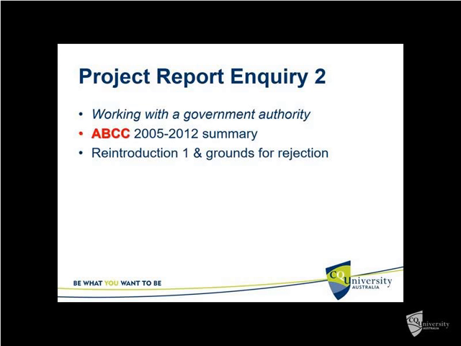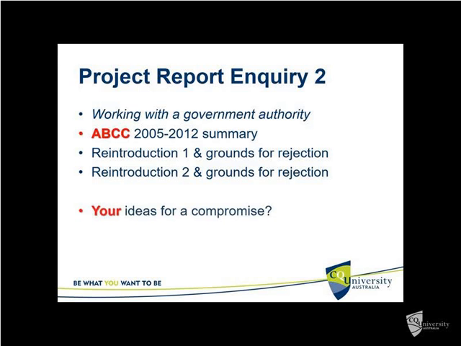It's tried several times. It's always got stuck in the Senate for various reasons that you've got to research and find out. So when they tried to reintroduce it the first time, and remember they said if they didn't get it through it was going to be a double dissolution of government, what were the grounds for it being rejected? Who objected to it? Why did they object to it? Then they tried again, a second time. Again, what were the grounds for the rejection? Who objected to it? What facts did they throw around? Were they accurate? The second time, the government never got it through.